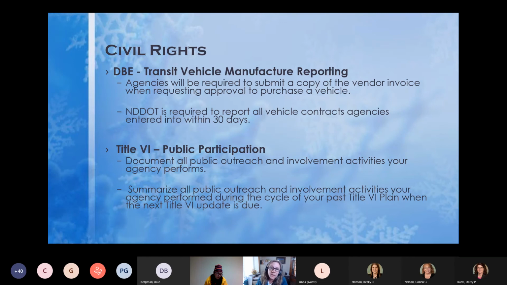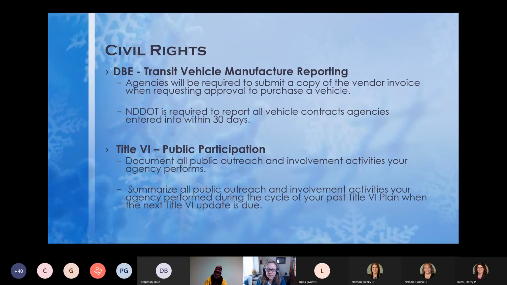Another thing I want to make everyone aware of is under your public participation, which is part of your Title VI plan. I just want you all to note that one of the requirements in the circular for Title VI reporting is your outreach. So any outreach that you perform from the time that this last plan started until the next submittal, which will happen in 2 years now because you all redid them last year, you need to also report all outreach activities that you perform within the last period of your plan as part of your plan. So perform your outreach, do whatever activities that you do, document them, and they will need to be included in your next Title VI plan when it is submitted.